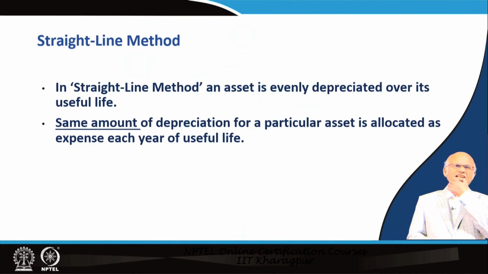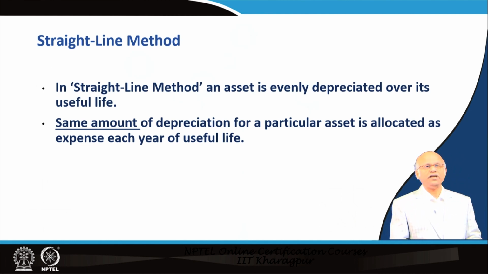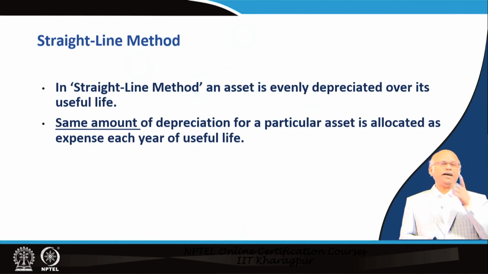First is straight line method. In a straight line method, you allow same depreciation every year, but the fact is that you deduct from the procurement cost the salvage value. Here you assume that there will be a useful life, something like say 5 years or 10 years. So, once you procure the asset, suppose it is a computer, if you think that the computer will remain relevant and I have to dispose it of after 3 years, so 3 years becomes useful life.